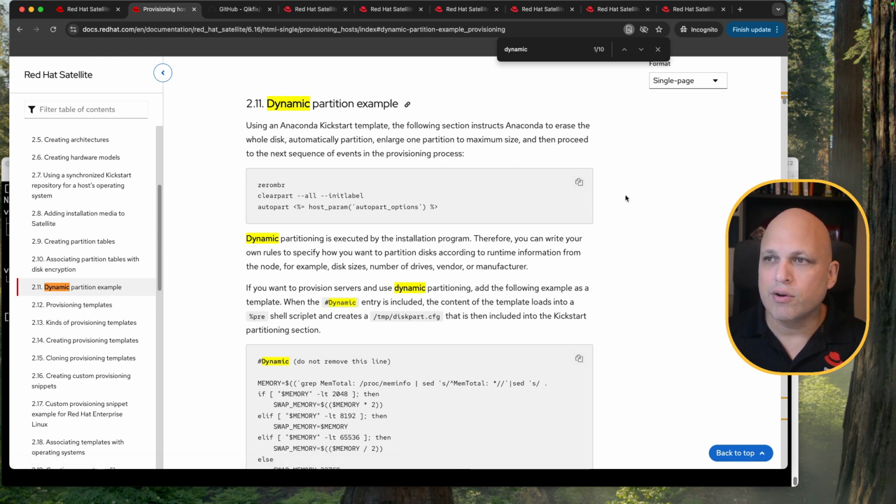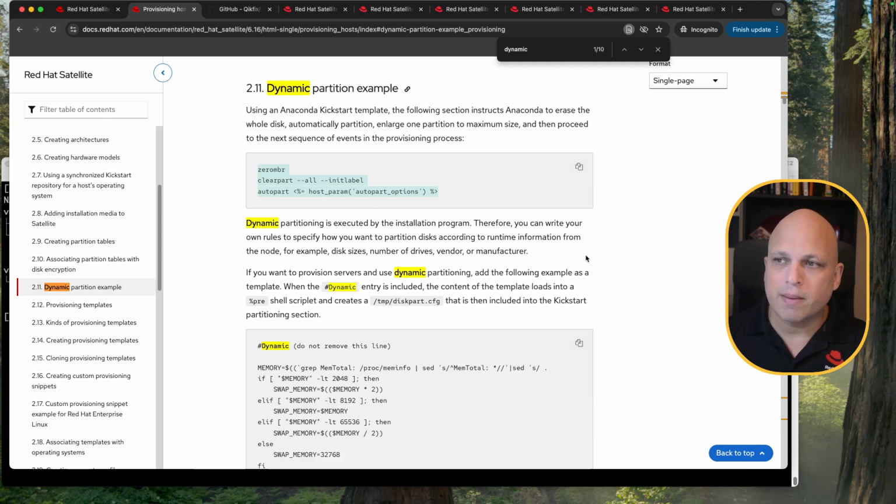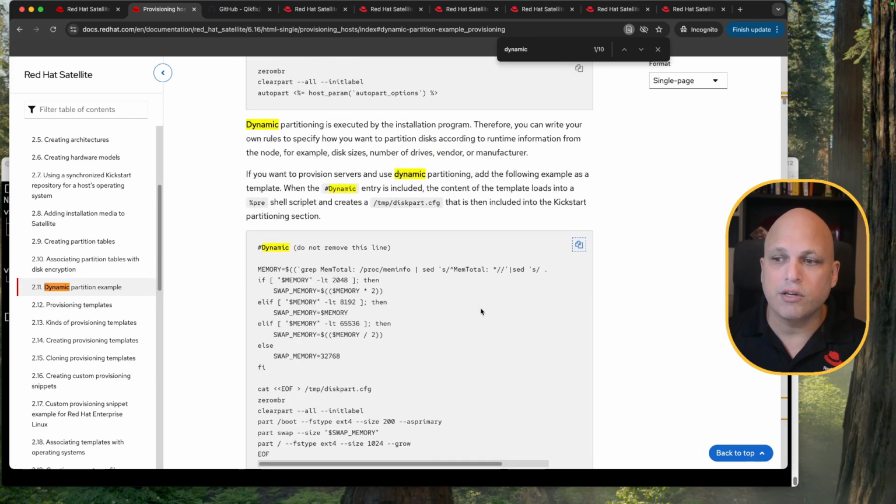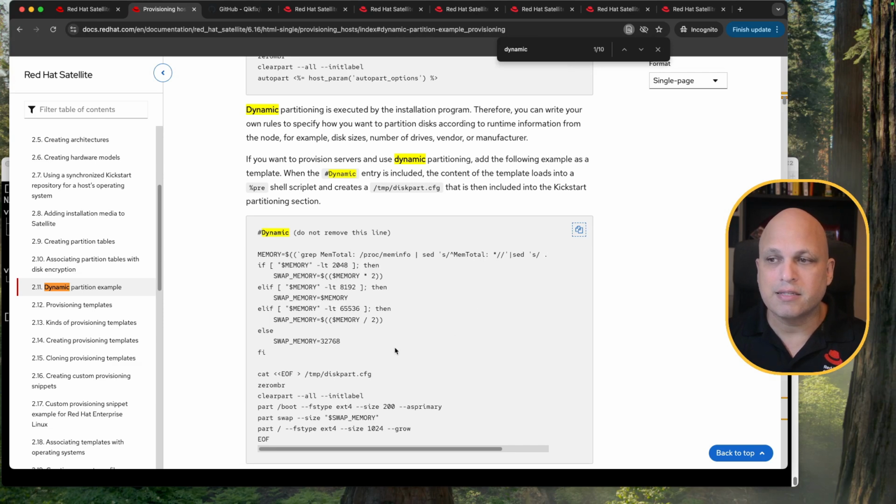In this way, you can see that by default, we have this section 2.11, and by default it will be something like this. We have auto partitioning, which means you have no control over how much space will be consumed in one specific file system or not. This is one example of how you can segregate this. Basically, you can copy this from here, paste it in your scenario, and then that's it. You can adapt it according to your necessity.